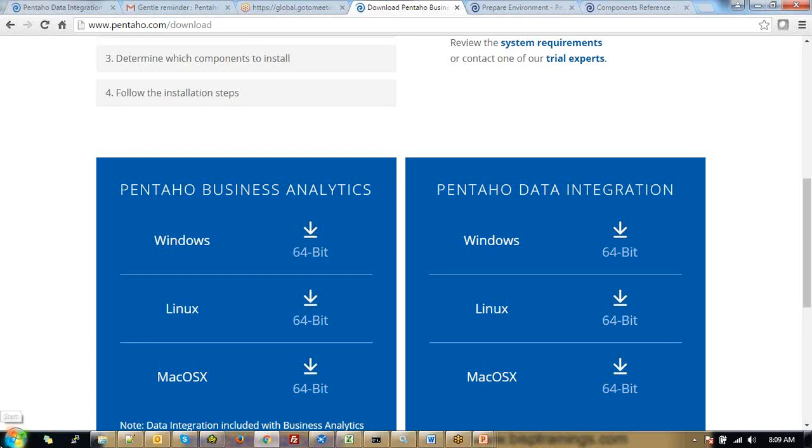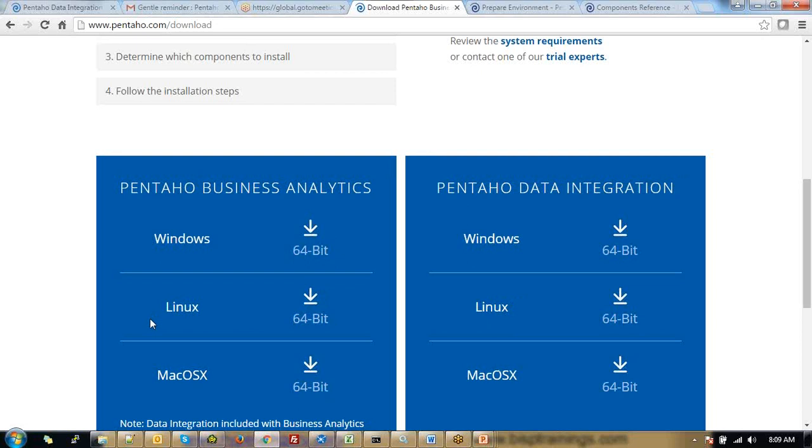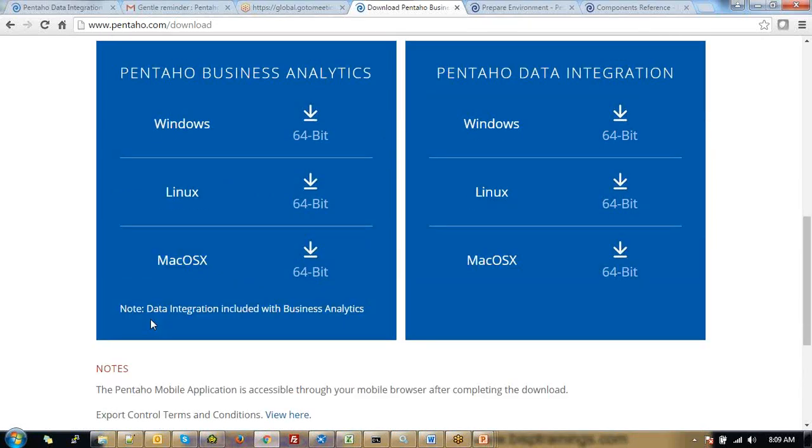You can download from here; if your machine is 64-bit, download the 64-bit version. Before going to prerequisites and installation, let us quickly view the Pentaho functionality we discussed in our demo class.